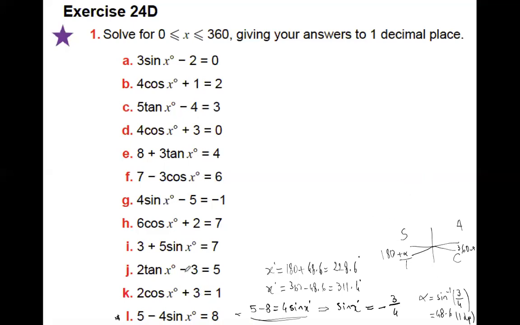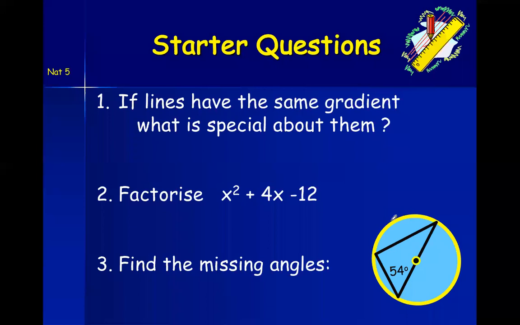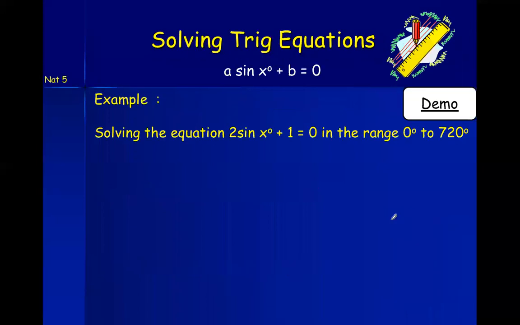And F is quite similar. So I've just left some space. I'm not going to go through that one. Now, yeah, so the last part, I think you've got questions attached to that. From the first exercise, actually, we've looked at this. So we should be able to rattle through this very quickly.